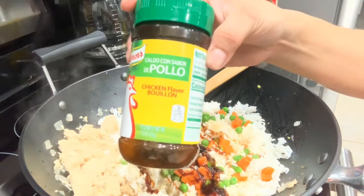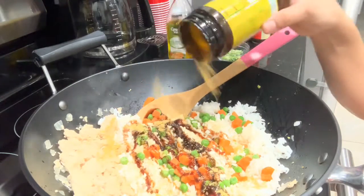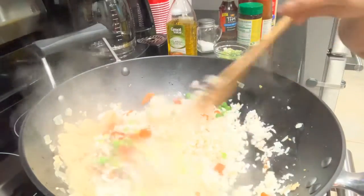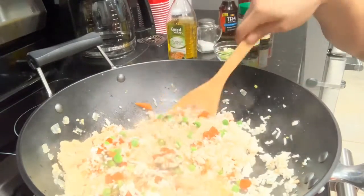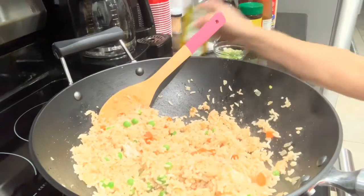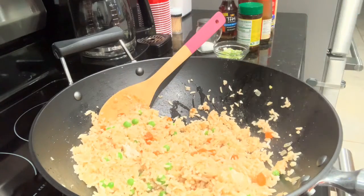And we're gonna add a little bit of my favorite, chicken bouillon. And we just kind of put this all together. Everything's looking all pretty and mixed up there. Drizzle more of the olive oil.